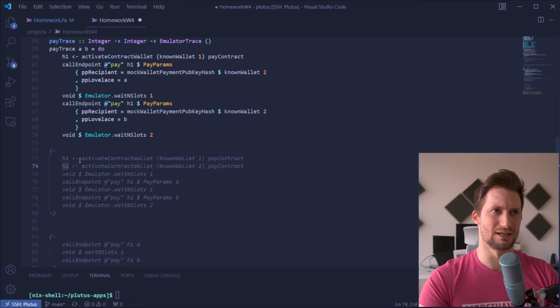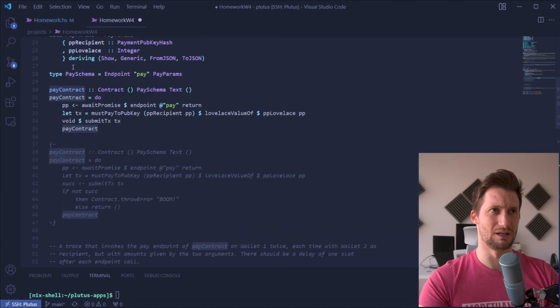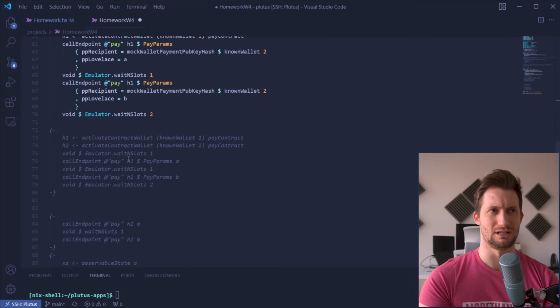Then the second one, I actually created a handle. So this H2 is a handle here. So I created H1 handle for known wallet 1 and H2 for known wallet 2. And then I was making them just run the pay contract, which is this up here. And obviously that doesn't do anything. It just creates the handles, and then you've got to do stuff with them.